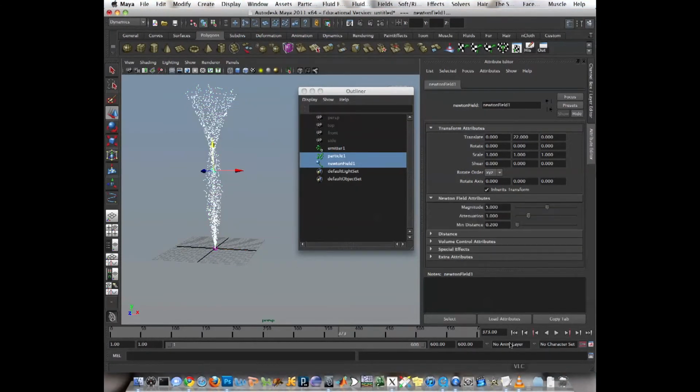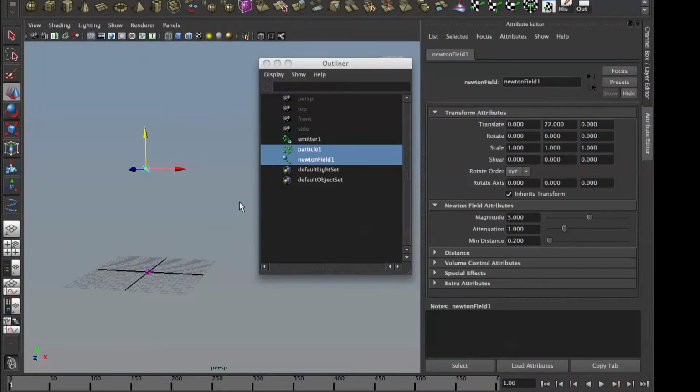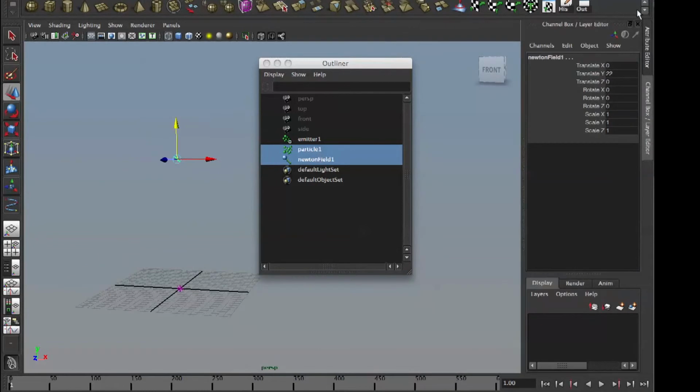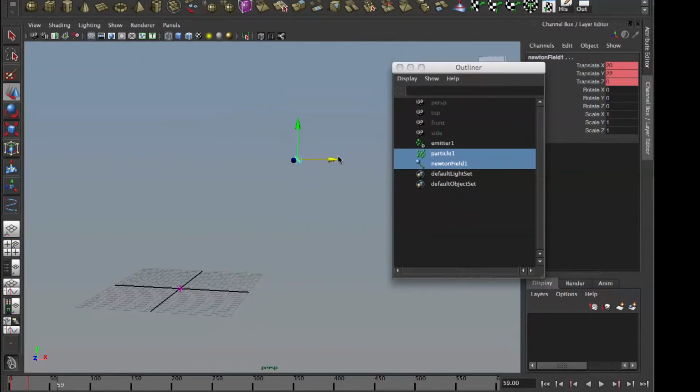And that Newton, for example, we can animate that. Let's move it around. Select it, and then frame 50. Move it somewhere else. 100.